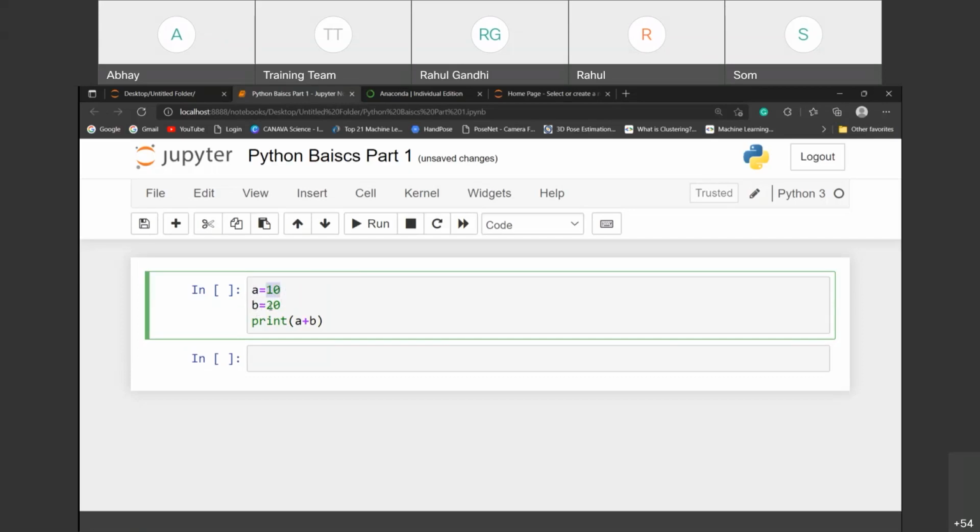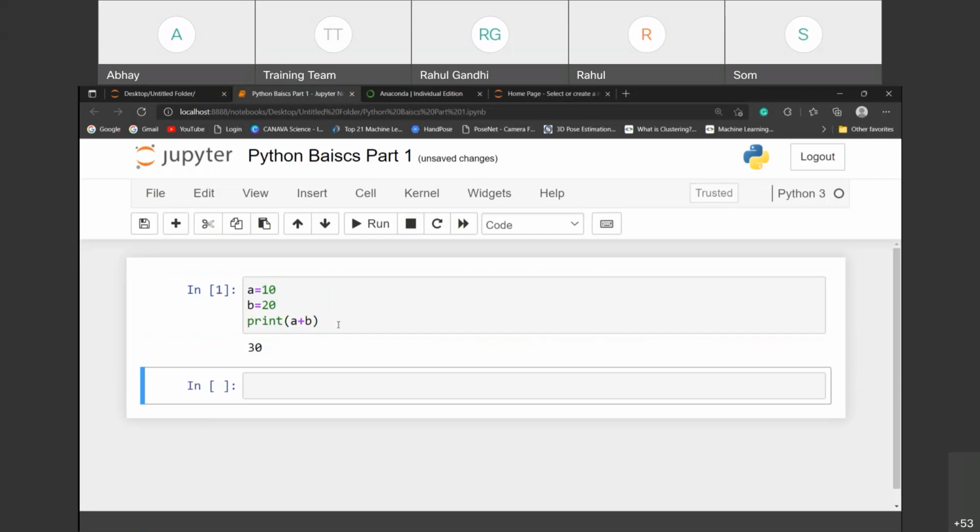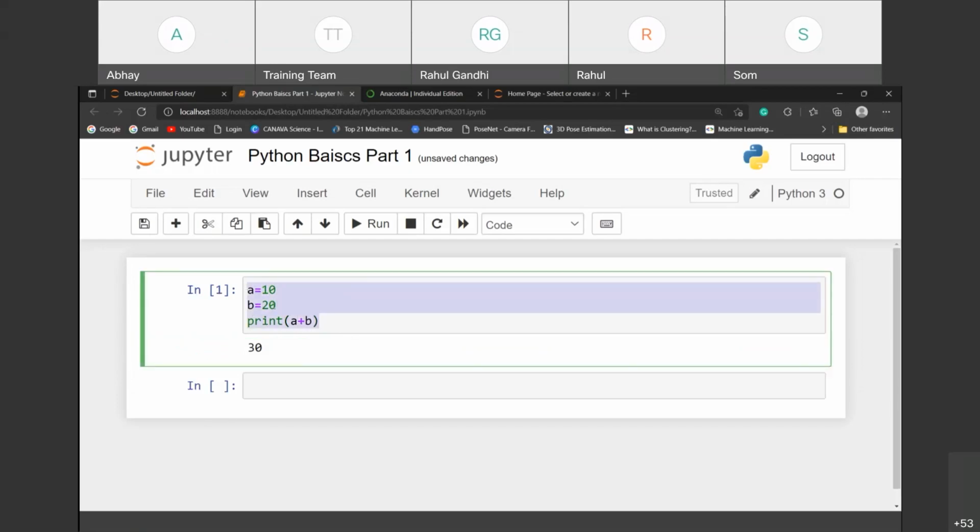B is a variable and B has a value of 20, right? Now I'm doing some basic operations, A plus B, which gives 30. But I'm not showing you an arithmetic operation now. I'm going to show you the meaning of comment. I want to pass a comment for this one, so I'm passing hash here: a is a variable and 10 is a value. This is nothing but a comment, because comments are not considered code. Comments are just a reference for that particular code.